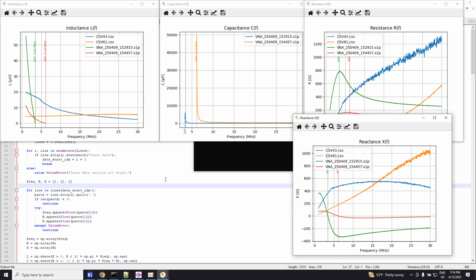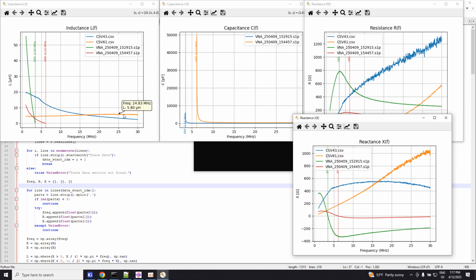What you can see here, along with inductance and capacitance, is the self-resonating frequency, which is good info to have. You can see, for example, that the red one, VNA 250409154457, which is a type 73 mix binocular size 202 with 8 turns, is inductive up to 5.8 megahertz, and then becomes quite capacitive. So you are hitting the self-resonance frequency, which is 6.13 megahertz, also seen here, and here you get info about the capacitive reactance. So here you have inductive reactance, and here you have capacitive reactance.